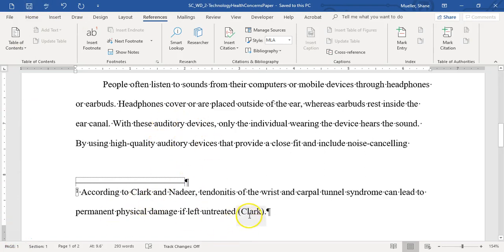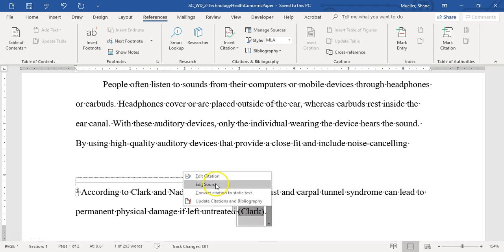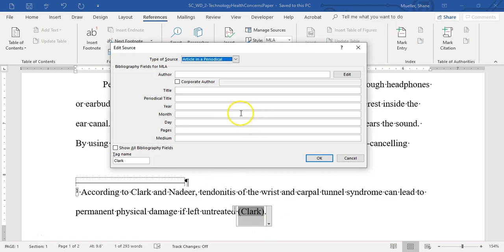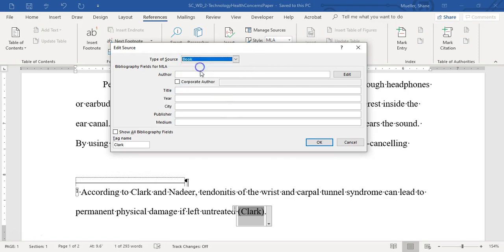So now let's go ahead and edit that Clark source that we just added. We're going to come over to Clark, select it, hit the drop down, and edit that source. In this case, we are choosing a book. So let's go ahead and choose a book.